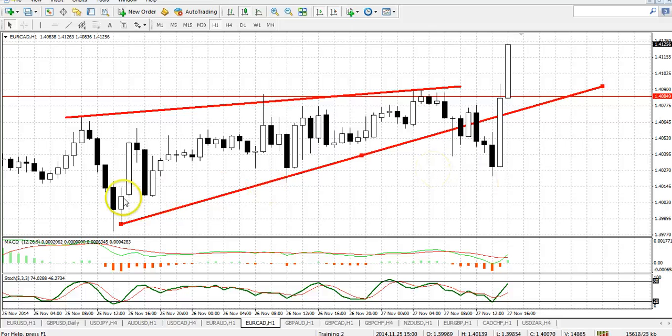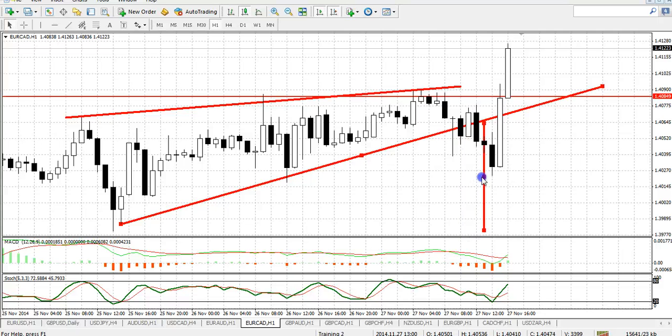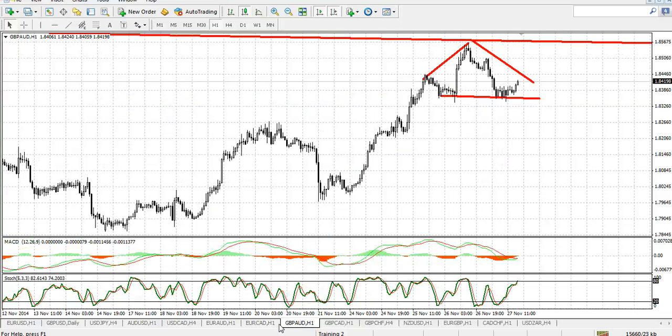So yeah, we were obviously challenging this low. Now this is supposed to be a measured move. So if I take the size of the wedge and where it broke out, that's the size of the wedge there. So that's where she broke out. So she should have fallen at least until this point, from a technical perspective. Unfortunately, we had our take profit just a little bit higher than this over there. But this is really annoying, isn't it? But anyway, moving on. Good setup, just not the result we want.